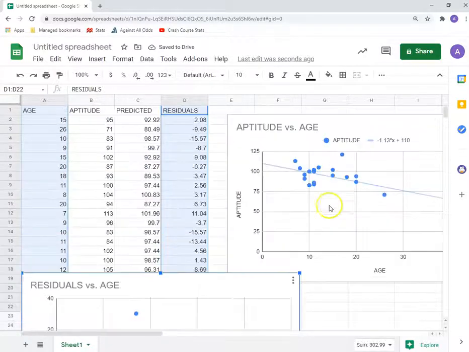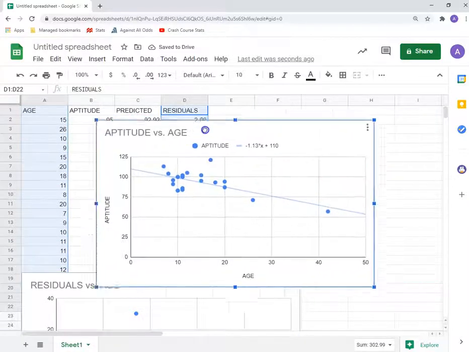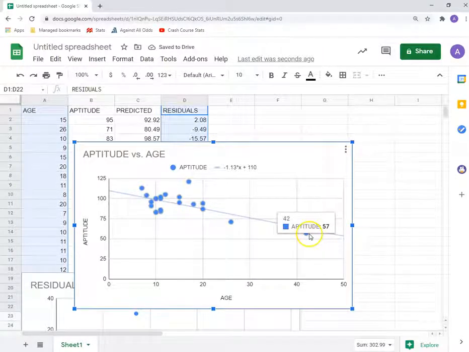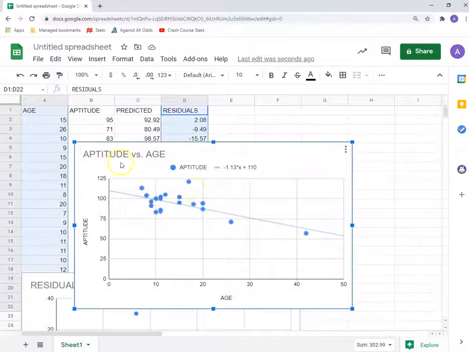I'm going to look at this guy. So see how here's child 18. He's really not that far from our least squared regression line. He stands out from the rest of the data, but he's really not that far from the least squared regression line. So his residual is smaller. Our prediction would be on the line, so it's not that far away.